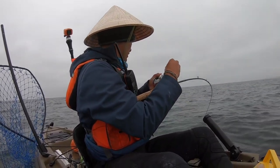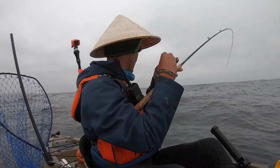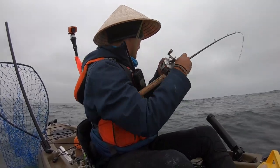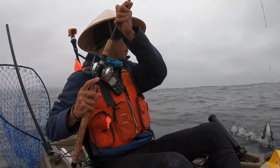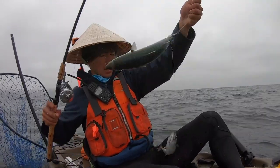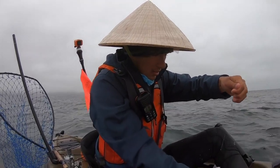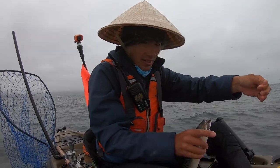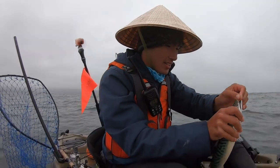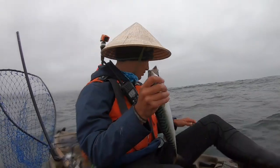Wow, I think I got a few of them on here — maybe too many for this bait jig to handle. Oh yeah, we are loading up here. Okay, well, a little more than we bargained for. Look at this guy though — big, huge mackerel. Look at how big that one is. I'm going to take that one home to cook, but I also caught a few smaller ones I'm going to use for bait.